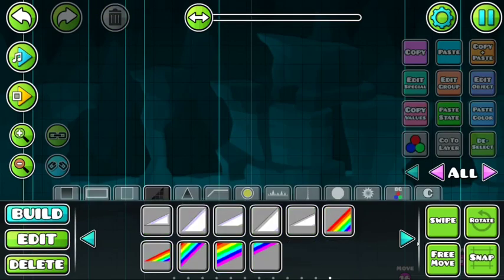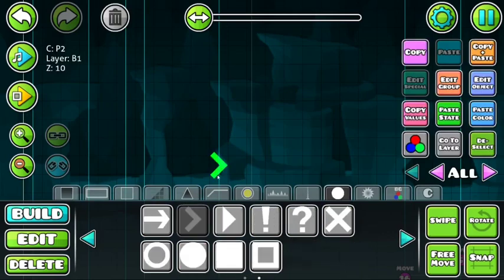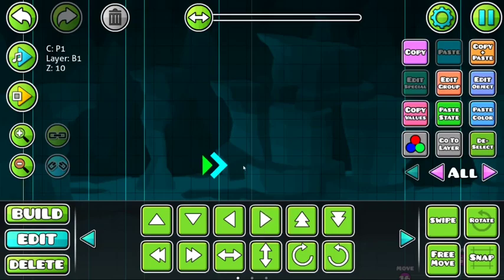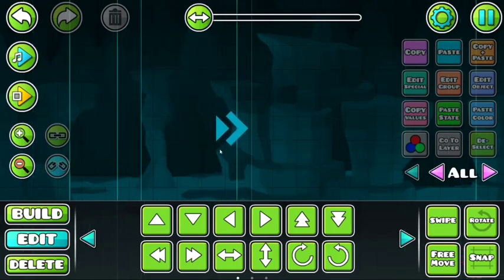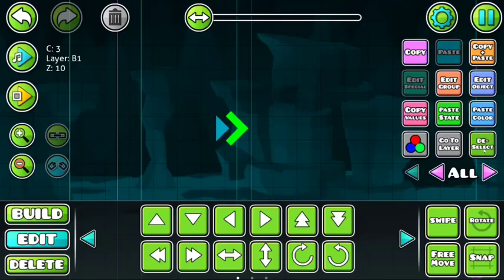The other way, which is what we're going to be doing today, is taking something like this. We'll take this, put this behind it, and scale it down for our arrow. This is going to be the base for our arrow. And let's give this some colors. I think we can give these color 3, and then brighten up this one right here, just so that it is brighter than the other one.